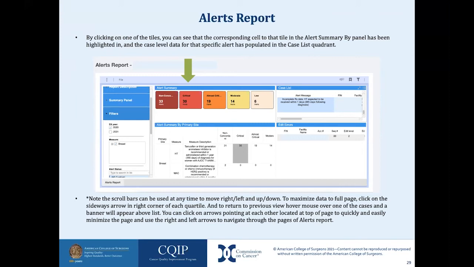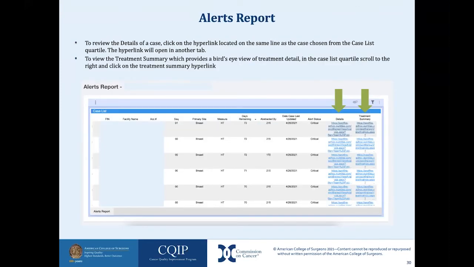This screen also displays the number of days until cases lapse into measured non-concordance. Cases that lapse into non-concordance will remain posted on the alert screen for 120 days to ensure sufficient opportunity for programs to review the status and coordination of patient care. All information displayed on the screen is updated nightly. To review the details of a case, click on the hyperlink located on the same line as the case in the caselist quadrant — it will open in another tab. When you expand the caselist, you will see information for each case including alert message, accession number, sequence number, primary site, measure, days remaining for the specific measure, abstracted by, date case last updated, alert status, notes, detail hyperlink, and treatment summary hyperlink.